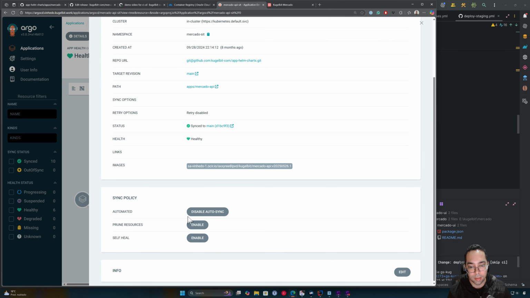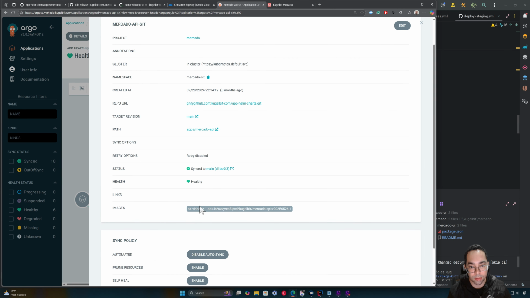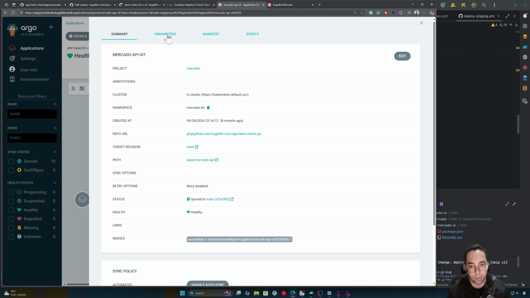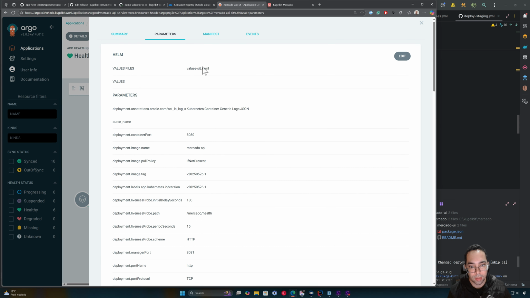In this case, I'm using the Helm chart for the SIT environment. So I could create one in the same cluster, in the same Helm charts, in the same ArgoCD, or since this is a GitOps operation, I could have an entirely different ArgoCD.